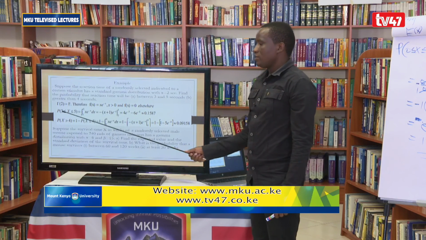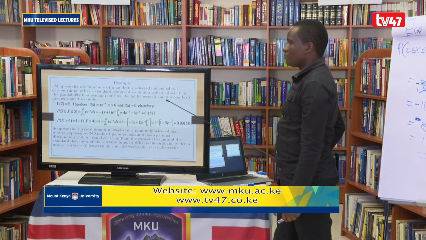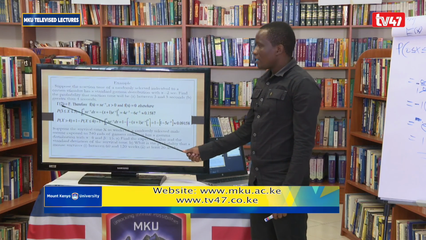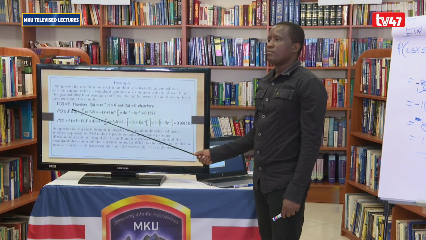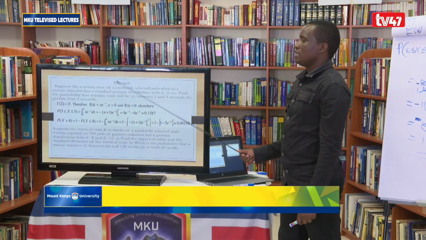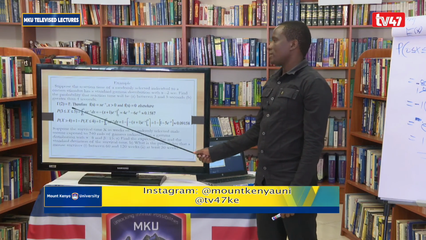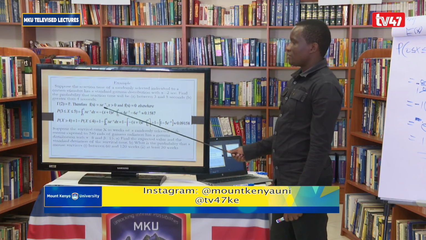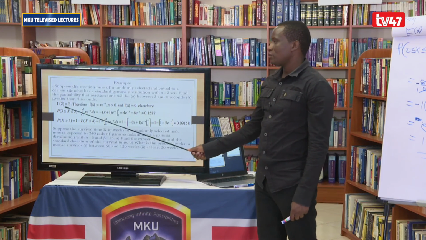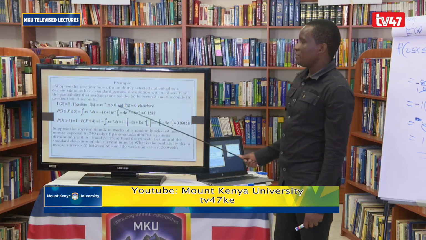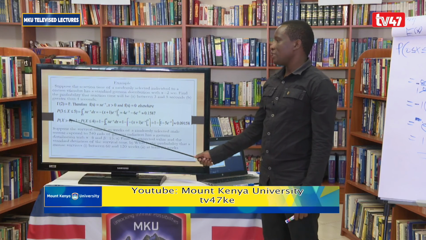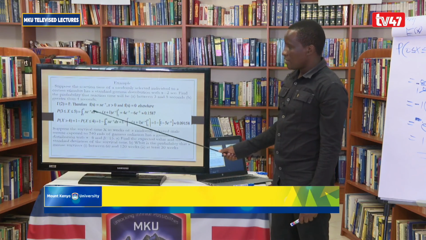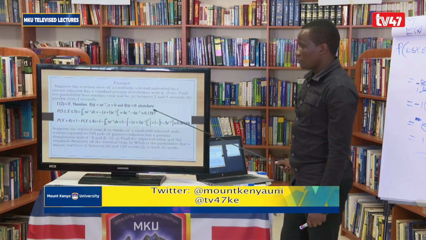First we check the gamma function, because we are told alpha is 2. Gamma of 2 is equal to 1, because gamma of 2 means 2 minus 1 factorial, which is 1 factorial, and therefore f of x, because gamma alpha is 1, the gamma function disappears because 1 factorial is 1, then it will have this shape. So if we want it to be between 3 and 5, then we integrate from the lower limit to the upper limit of our gamma function, which will give us 0.185.